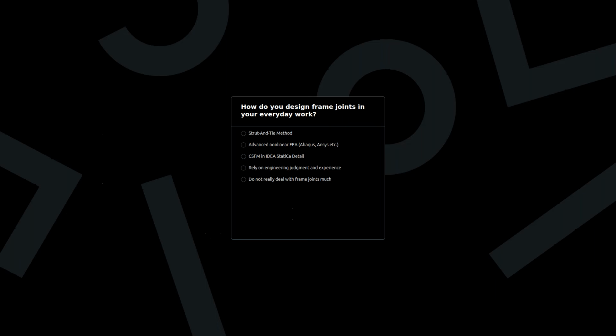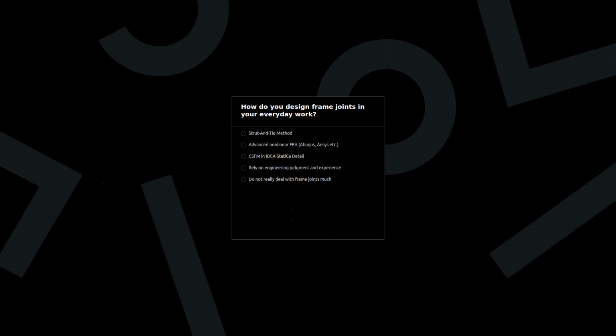Isn't it, Orsi? How do you feel about this, based on your previous experience as a designer? Would you go for strut-and-tie or rather some advanced software? So during my work in a design office, we did a lot of designs mainly for integral reinforced concrete bridges. So we designed a lot of frame corners, and honestly, sometimes we used the strut-and-tie method when the loads were pretty high and the solution was not so obvious. But we also relied heavily on engineering judgment, mainly from the most experienced older colleagues.